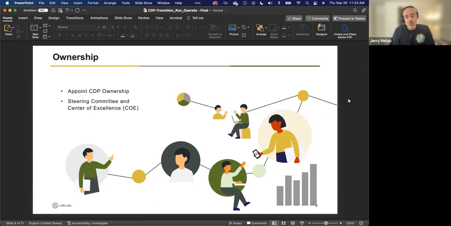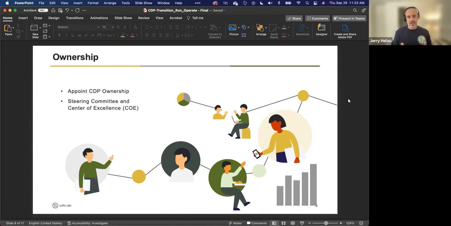In addition to an ownership for the CDP, your cliche COE and steering committee. We hear that all the time. As a consultant, that's probably half of my job, helping clients to figure out how to do the proper center of excellence and steering committee. But honestly, if there was one place that you need that, you need it in the CDP, mainly because it does touch every part of your organization.